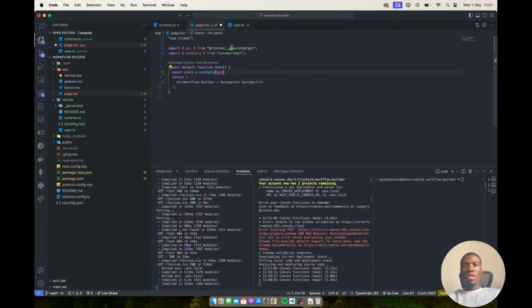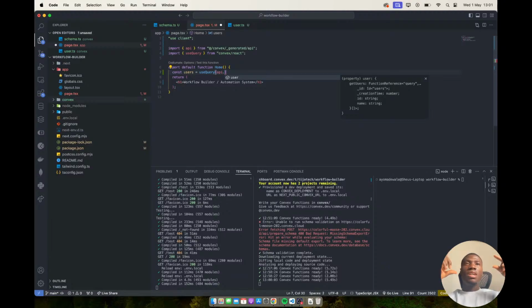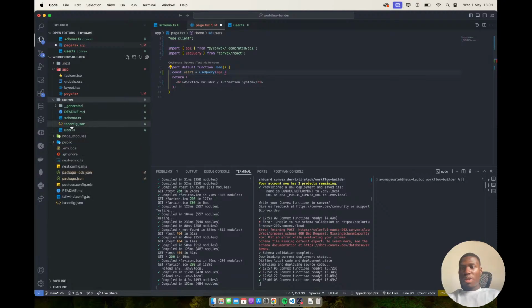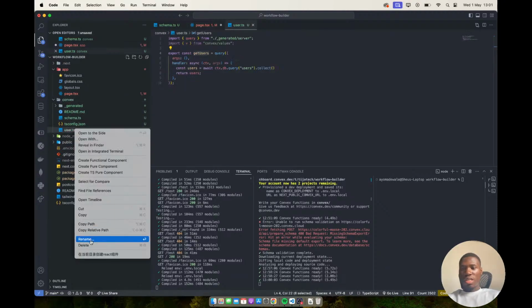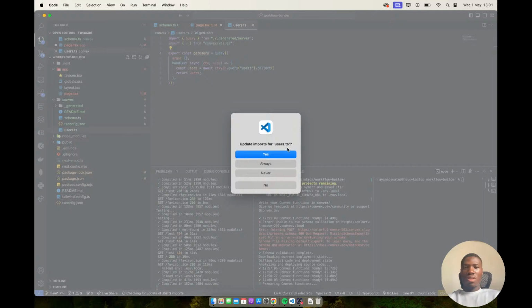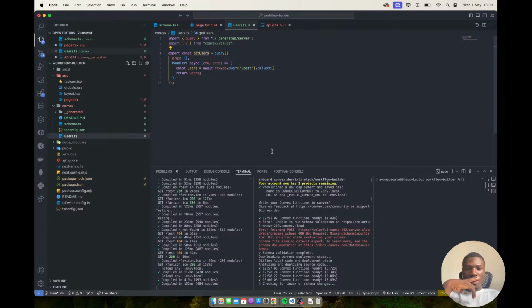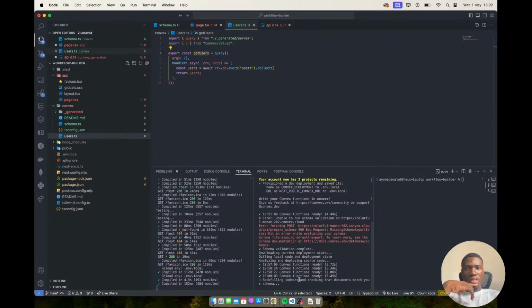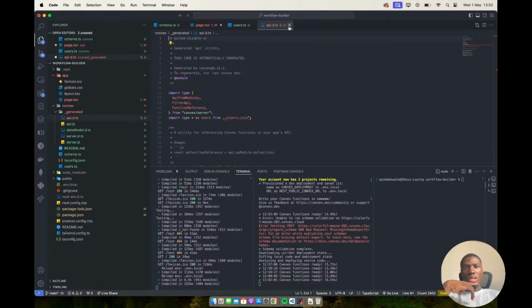The API is coming from the generated API, right? And since it's automatically compiling everything and generating for us, it has type safety. So if I go in here and change this user to users, right? What you see is it's checking for the indexes, making the changes, and it deploys the function, and the function is ready, right?